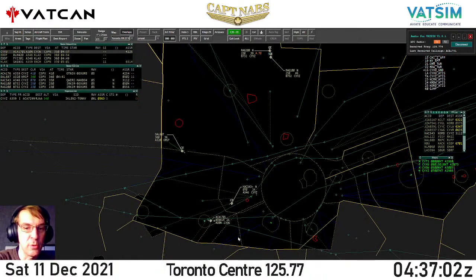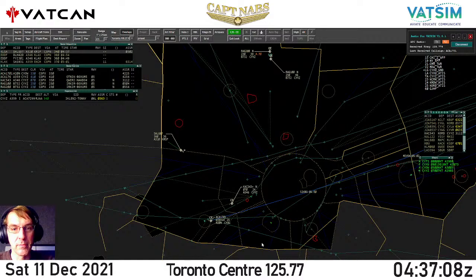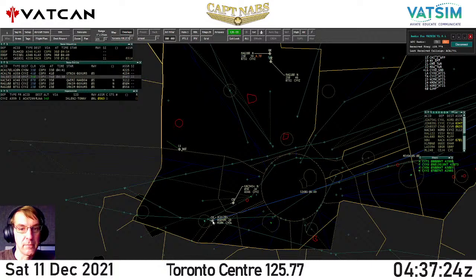Air Canada 1701, say passing altitude. Center, Air Canada 1701 is going through 4,200. Air Canada 1701 Toronto, thanks. Identified. In future, the SID in London does ask you to maintain 4,000 until you're cleared higher. Continue climb flight level 330. Continuing 330, Air Canada 1701.